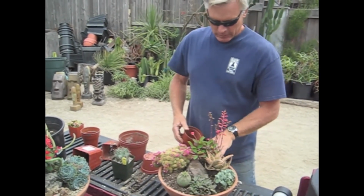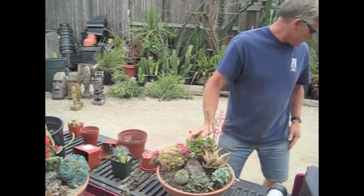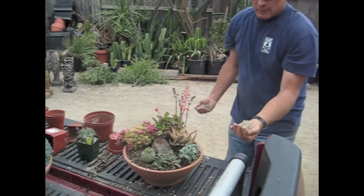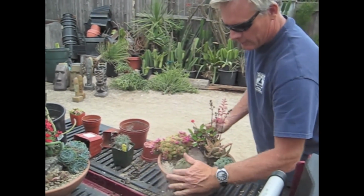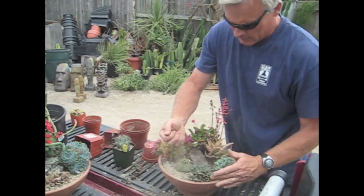And lastly, I'm going to get a little gravel top dressing right here from my driveway. This is, again, a cosmetic step, but it makes it look nicer. Just a finishing touch. Light requirements.